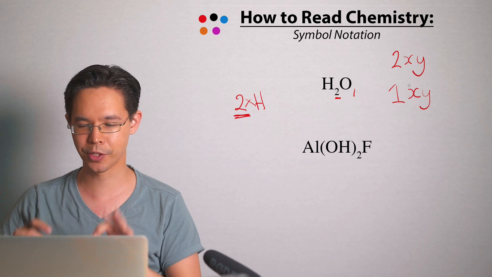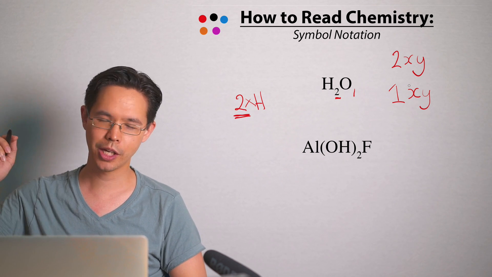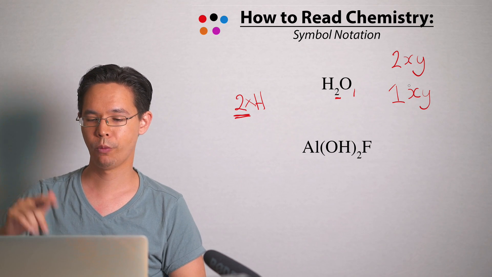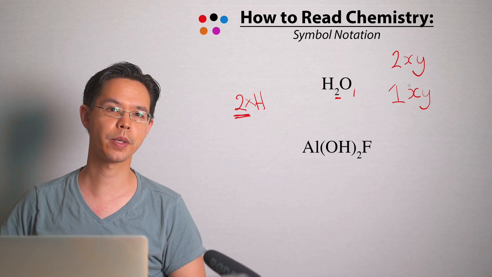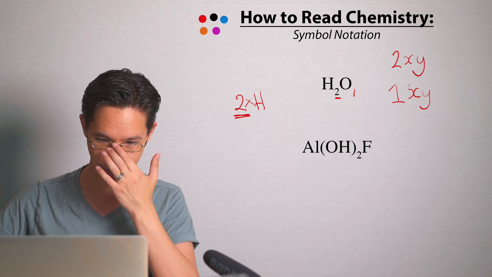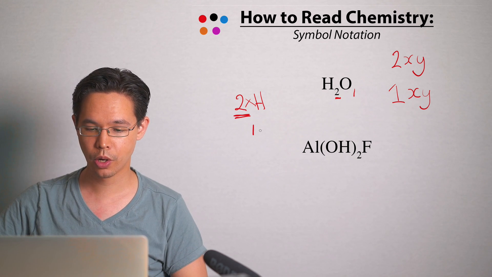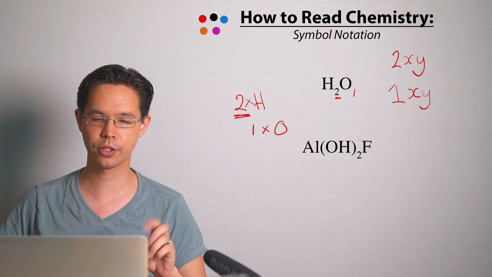We like to be lazy. If we can cut corners, we will, and this is one of our favorite methods of cutting corners. We never write the number one in a formula or a balanced equation. I'm sure it shows up in other places too, but for now let's keep that in mind. That means I've actually got one oxygen. So two parts hydrogen, one part oxygen.